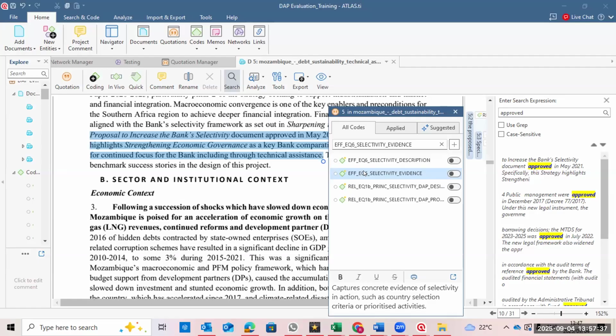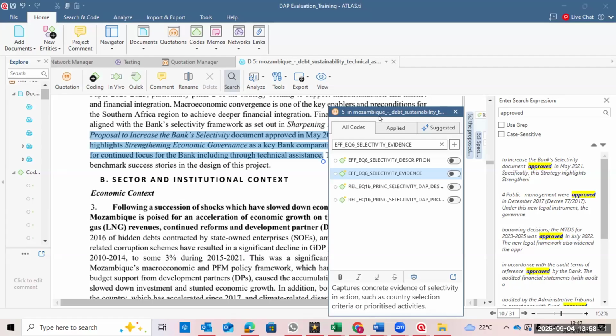Is that selectivity? Mr. DeBazo, what does that statement say? The statement is talking about a proposal to increase the bank selectivity document approved in May 2021. Specifically, this strategy highlights strengthening economic governance as a key.